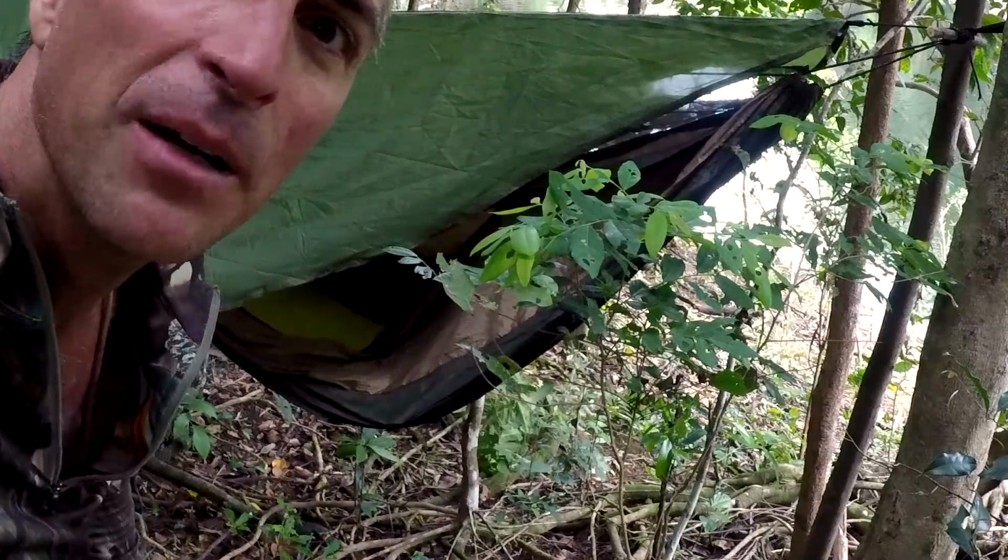There we go, it's set up. Do you want to have a look inside? There you go. It's just a hammock, and I've actually sewn a mosquito net over the top of it. So yeah, bed off the ground, and nice and dry. That bit of rain didn't last long. I've got camp set up. I'm in a pretty good spot here, and I've got a nice big puddle behind me. What I might do is explore a bit further and then come back this way as it gets darker.